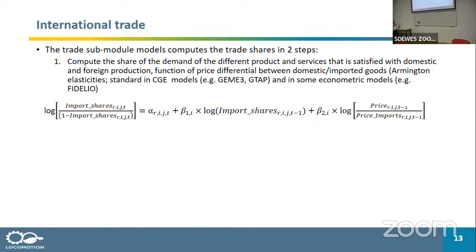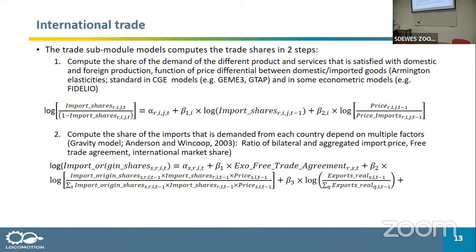So first, we compute for each country the part that is produced domestically or imported. But we don't know whether these imports come from Germany or elsewhere. Then in a second step, we compute from which country these imports are coming. For that we use something that is also popular in the trade literature, gravity models, but they are not so common in econometric models or CGE models. Basically, I know that I'm importing this amount of cars, but now I want to see whether I'm importing those from Germany, or from Poland, or from the United States or India. To see that, we have econometric estimations in which the origin depends on whether there is a free trade agreement or not.